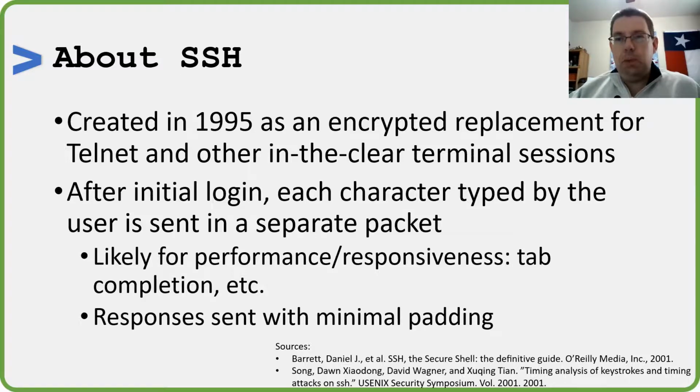So you can get the timing of the individual keystrokes, even though they're encrypted. You can see each keystroke coming across the line, and you can also get a general idea of the size of the responses. So from what the paper says, you can pretty easily figure out when the user is doing a command that's going to require a second password. And that password is sent, just like everything else, one character at a time. So if you can figure out when a second password is put in, then you know what to capture and what to analyze to try to break that password.